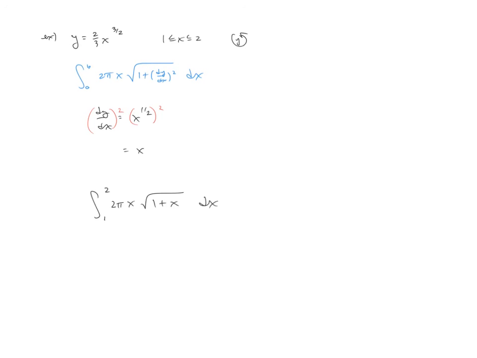You've seen several of those before. But again, the answer unexpectedly is a bit messy. The answer here is 8 pi over 15 times 6 root 3 minus root 2. So much like you've seen in the past, these integrals can be a little bit messy, but I believe if the problems are constructed nice, which they have to be at this level, you should still be able to get through them without too much stress.